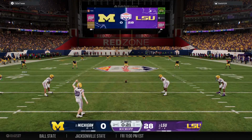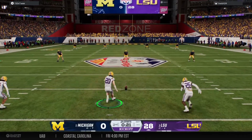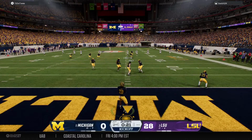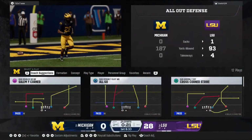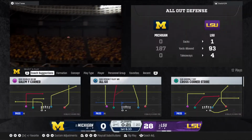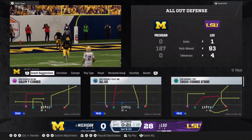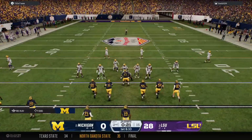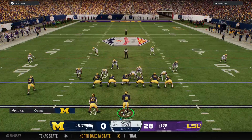So after the touchdown, here's the kickoff, and we'll see if the opposing offense has time to answer before halftime. So no return here. He takes the knee in the end zone, and they'll begin the drive at the 25. So they start the drive looking for some late fireworks here, less than 30 seconds before halftime.